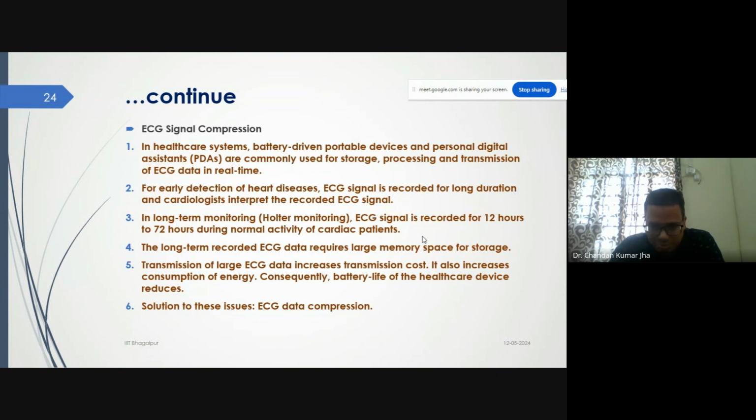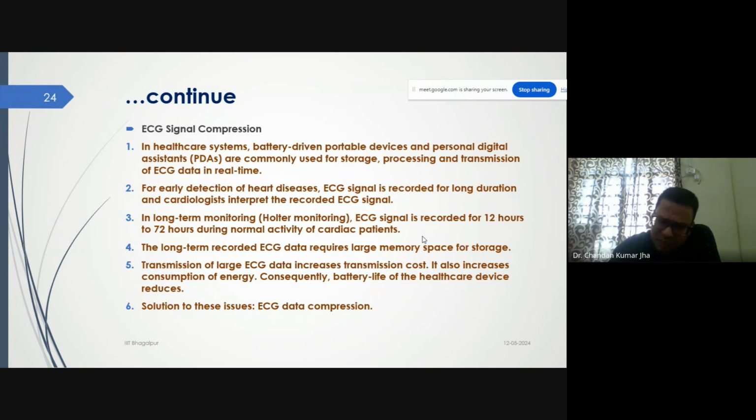And you can think how difficult it will be for cardiologists to interpret an ECG signal recorded for 12 hours, means 1 day to 3 days signal. Manually to do this is very difficult. And due to those difficulties, different AI assisted tools have been developed to assist cardiologists, so that if an alarm is raised regarding the abnormal ECG, then the cardiologist can verify whether the patient is suffering with abnormal condition or not.